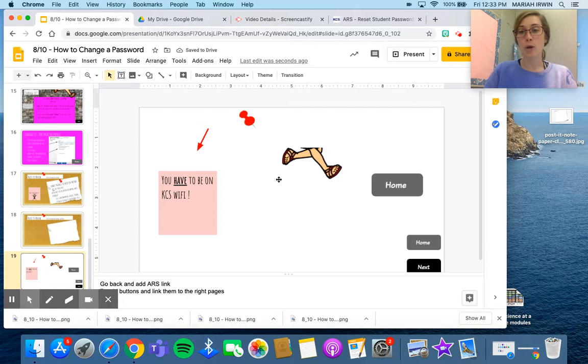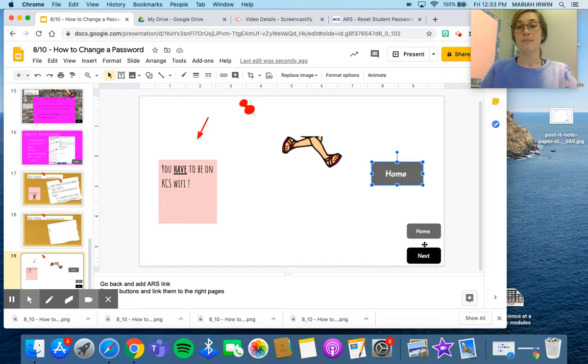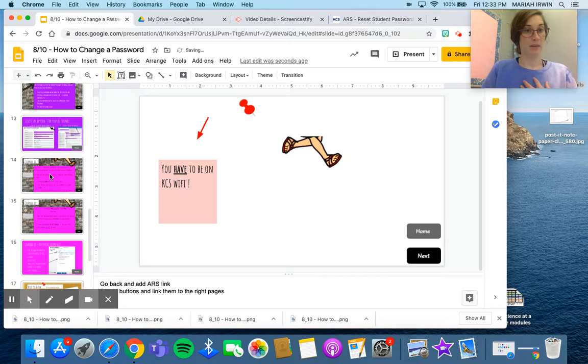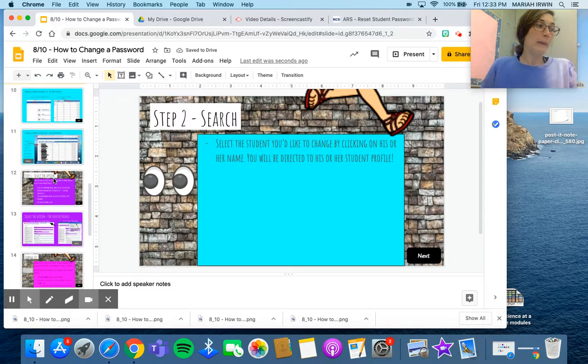You can also, Jamie showed us how to do buttons in the Button Factory website. So you create a button, and then I like to cut and paste using my shortcuts on my keyboard. So you cut and paste the button in, and then you can create a hyperlink with that. Lots of things that make it really easy.